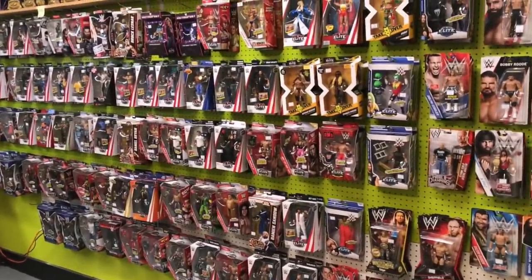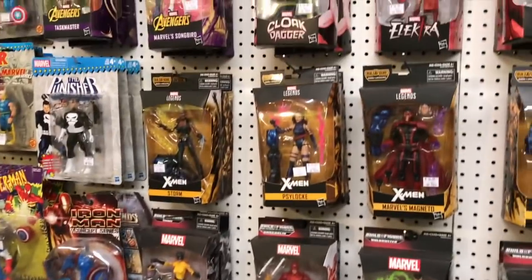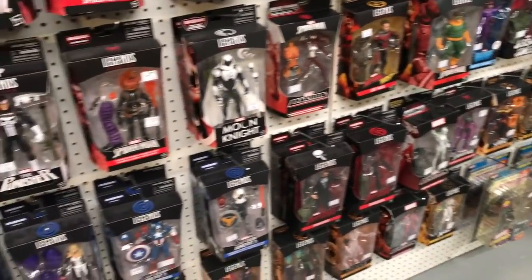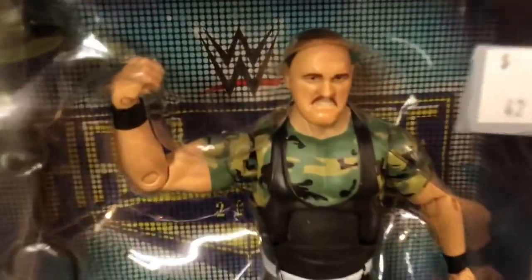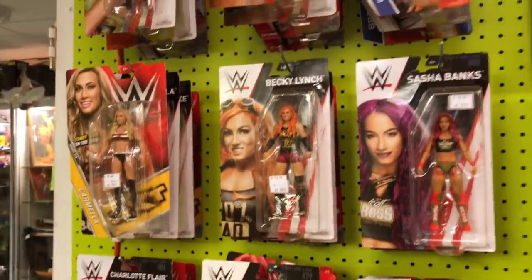So this room that I'm in is pretty cool. I've got some Transformers, a little bit of G.I. Joe, and a lot of WWE — look at this wall of WWE right here. Just a ton of stuff. This island of Marvel Selects, and then you've got some Legends here on this wall. There's the man right there — Sgt. Slaughter. This is going to be day two because day one is going to be the con.